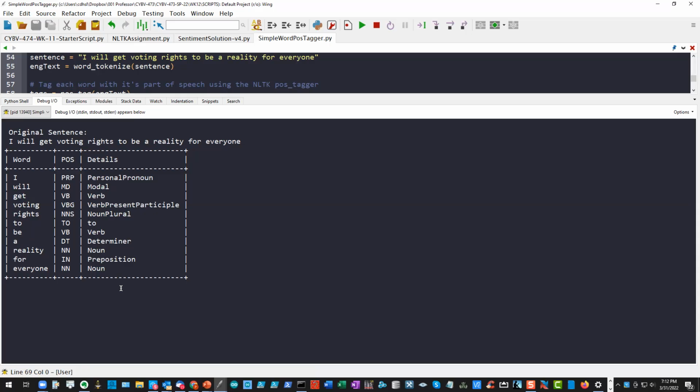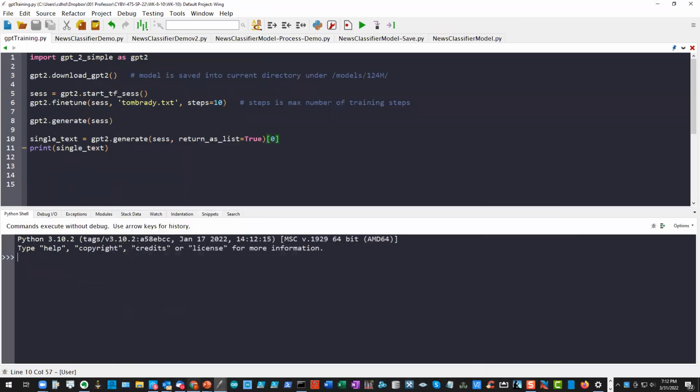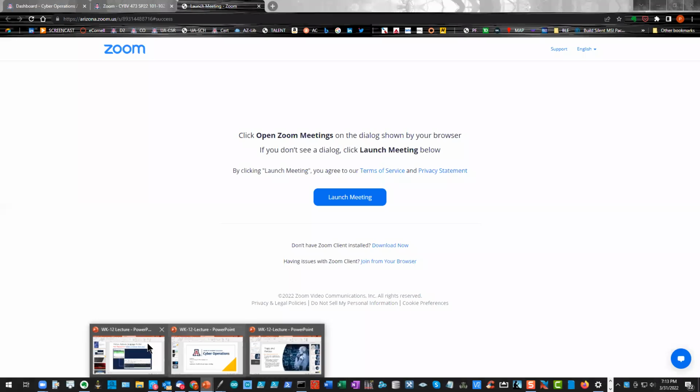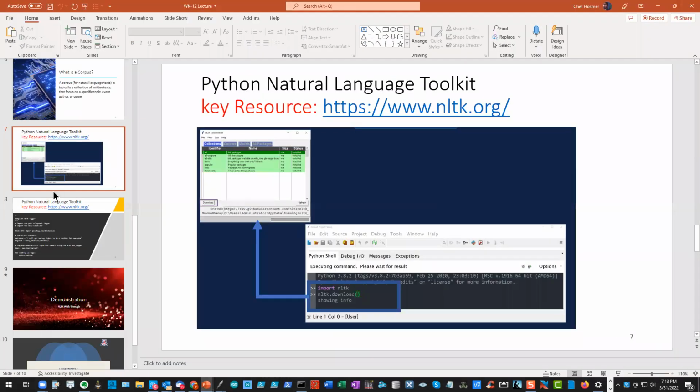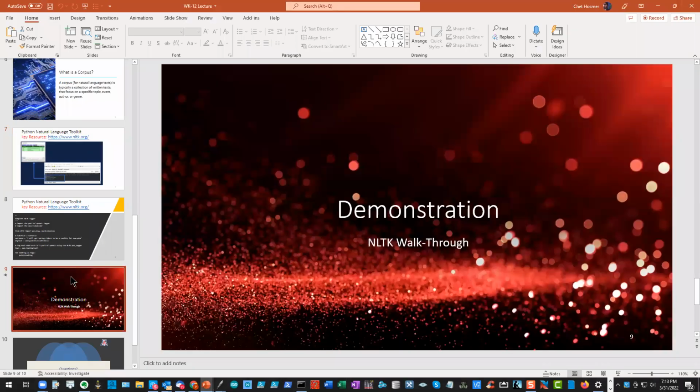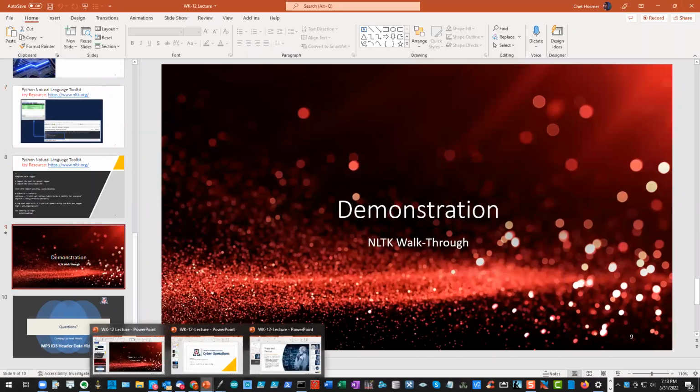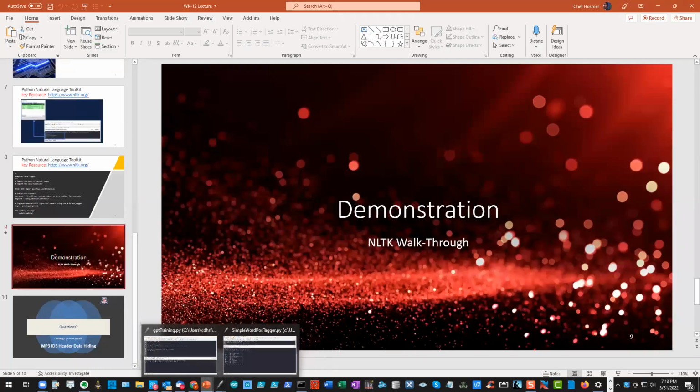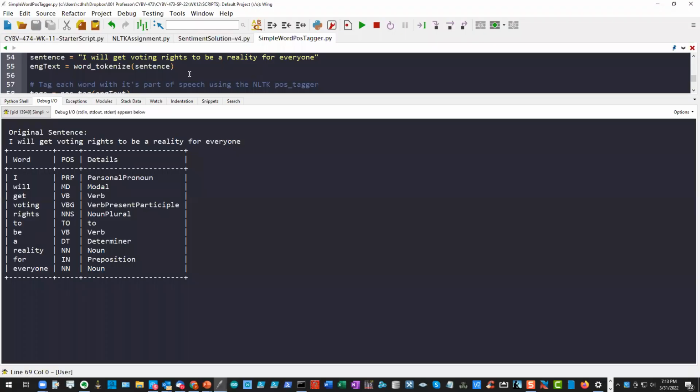And again, I provide this for a couple of reasons. I want you to see the kind of value we can get from the Natural Language Toolkit, but also to verify that your environment is working okay. Any questions on that so far? And now that I've done this in the demonstration, I want to take you through what you're going to do this week. So before I do that, any questions so far on what I have shown you with the tagger capability to be able to tag the parts of speech of every word within a sentence or something larger? Any questions?